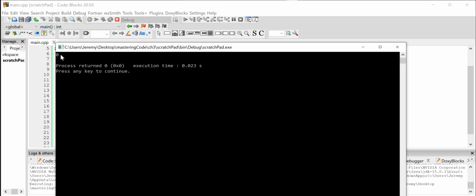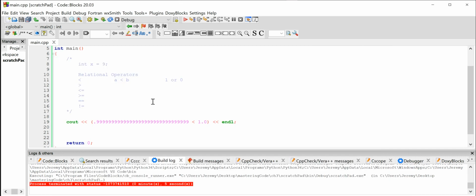But when we run this, we see that we get a false output because C++ considers these numbers close enough at this point. And if you're working on an application that deals with astronomical figures, and this might be way off as far as you're concerned, then you need to deal with that in your code and be aware that sometimes with floating point numbers, if it's close enough, you may get weird answers out of this. And so you have to account for that in your coding.